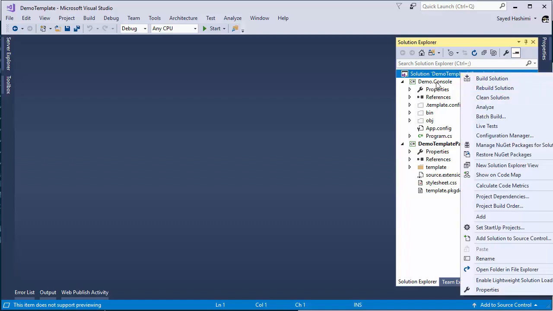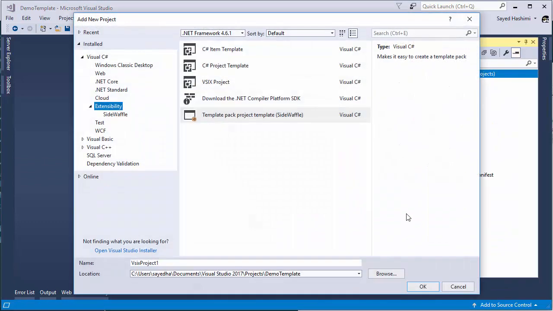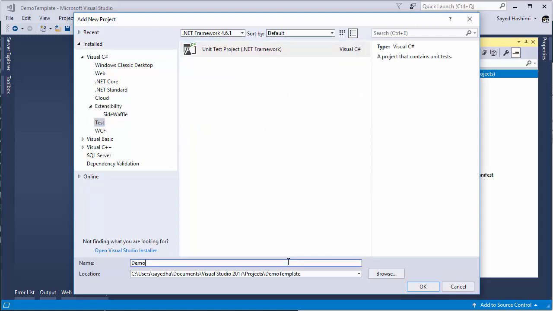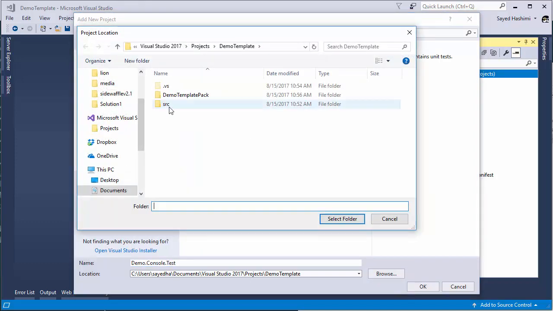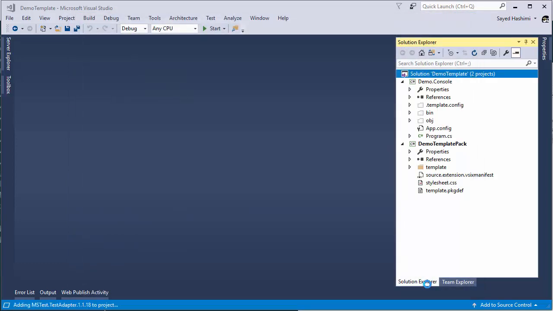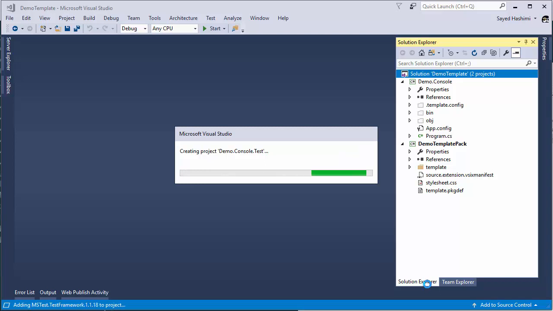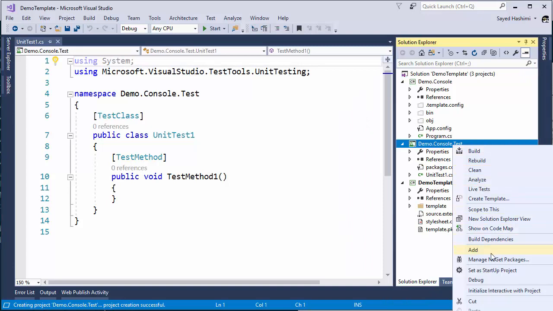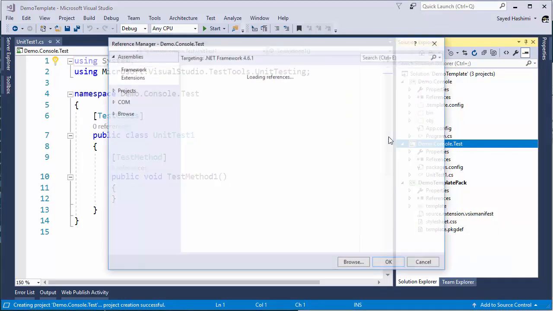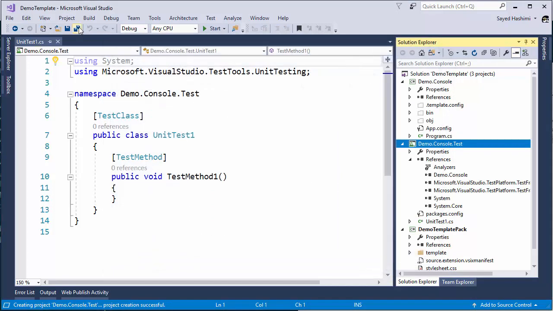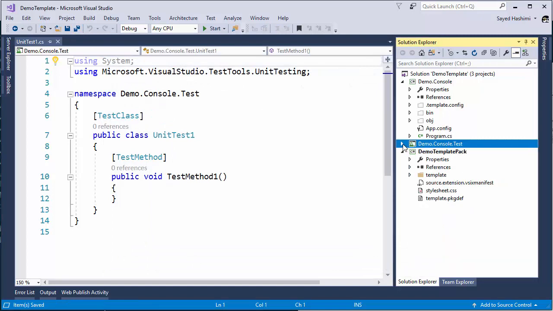But before I do that, I'm going to add another project into the solution. It'll be a test project. So we'll say demo.console.test. And then let me grab the right folder. So I've got an SRC folder here, so I'm going to throw that in the SRC folder. Alright, so now it's creating my demo console test project. And I'm just going to add a reference to my existing console project here. Okay, we'll click OK. And we'll go ahead and save that. And then let's close out of it.